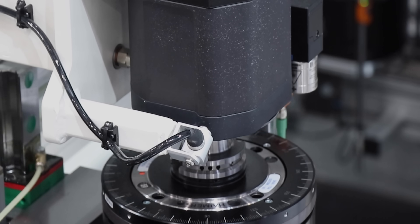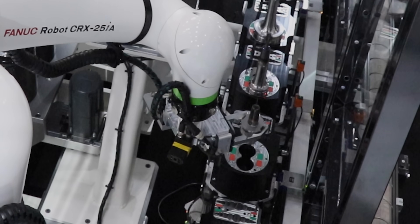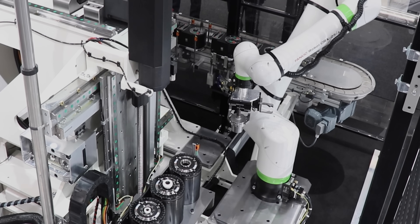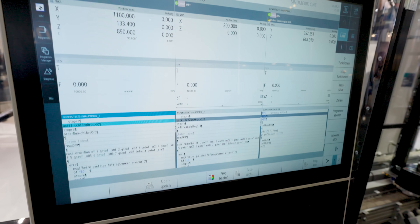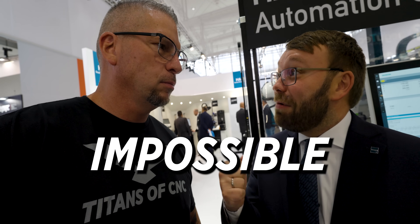It's a world premiere and four months ago it didn't exist. That's one of the things I love about these big shows — when you have legit companies with new products coming out, they push to get that product out. In four months you basically built 11-axis, all of it. Absolutely — we partnered up with Siemens, our main partner for this. It's a real nice story about a large German group company like Siemens, over 300,000 people, working together with a company like Heimer with 800 people. We teamed up and we made something impossible possible.